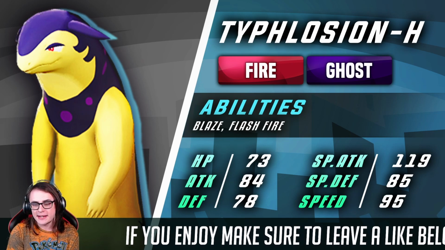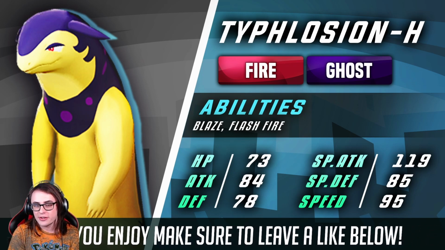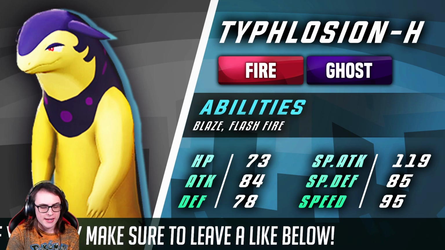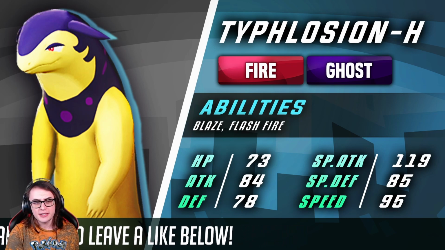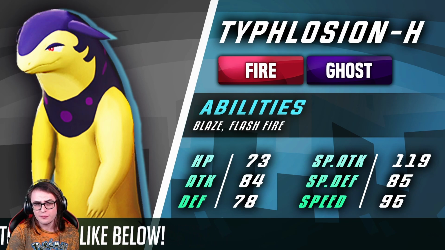Regardless, though, let's get into it with Hisuian Typhlosion, which is a Fire Ghost typing, with 73 HP, 84 attack, 78 in defense, 119 in special attack, 85 in special defense, and 95 in speed. This has the abilities Blaze and Flash Fire still as its placeholders, which makes sense. A lot of Pokemon kept most of their abilities. I don't think many actually changed more than one ability.